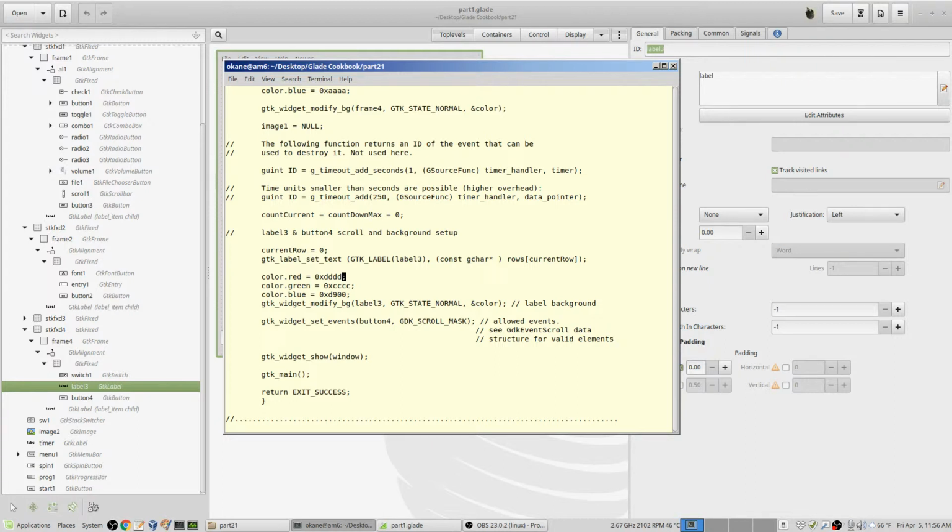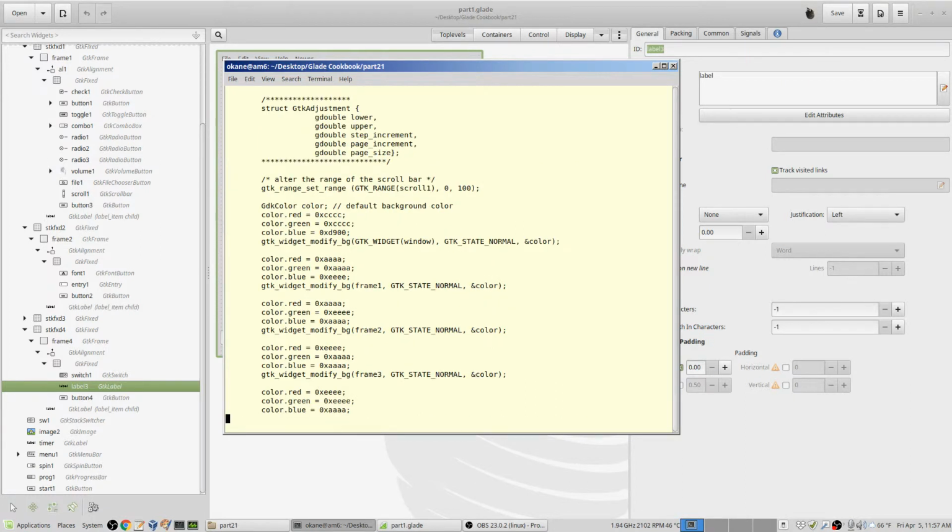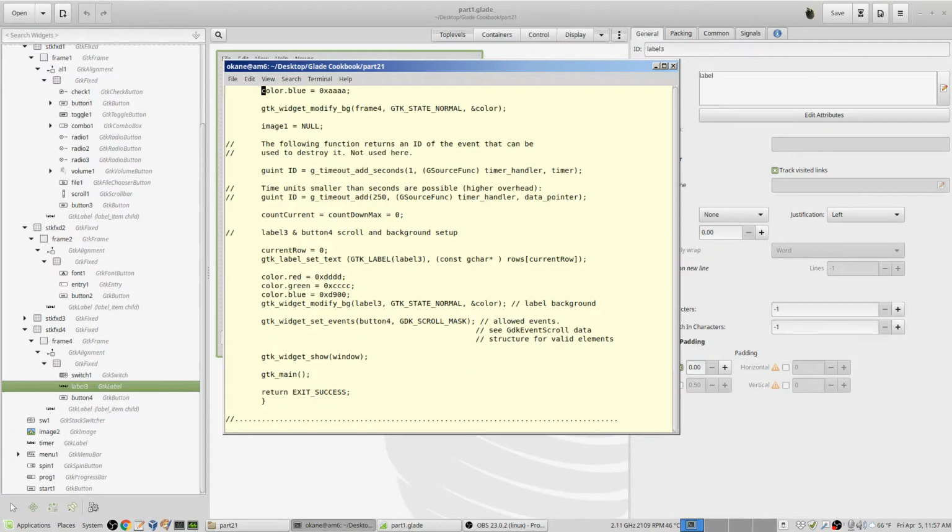Okay, colors. I want the label to stand out with a color. You may have noticed it had a slightly, I think it was, slightly reddish tint to it as I look at the numbers here. Otherwise, the label is invisible. The area of the label is invisible, but I wanted to have it highlighted. So there's my color numbers. Remember, color was declared up above someplace here, the GDK color, there it is right up here. So I'm just reusing the same structure.